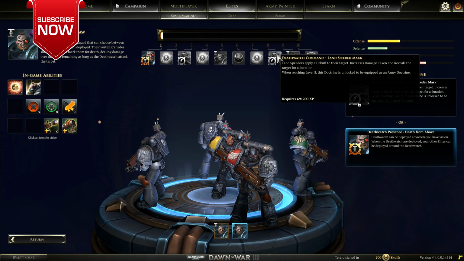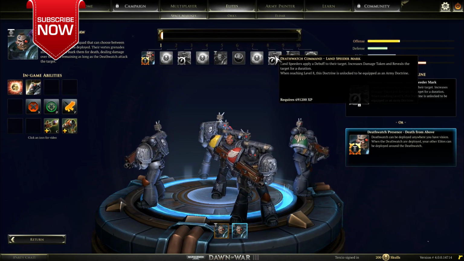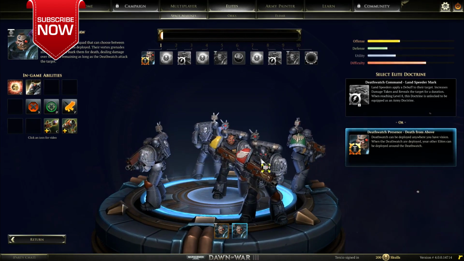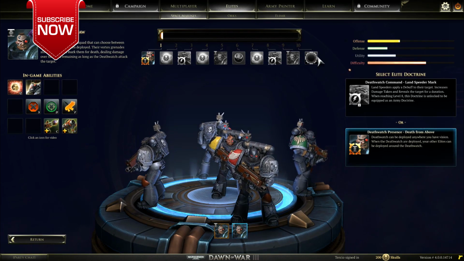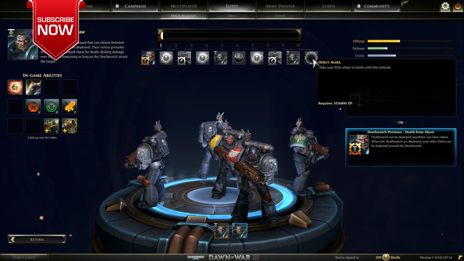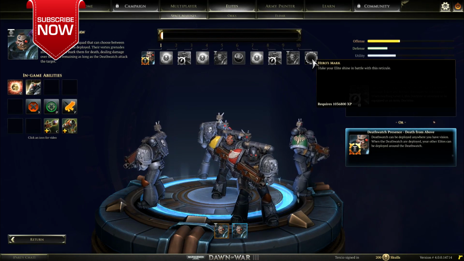At level 8 we get the doctrine that we unlocked at level 3, but this time we can equip it without having to use the elite unit on the battlefield. At level 9 we get the mastery skin of the elite unit, and at level 10 we get a reticle, which is like a special mark that you get just to show off that you got the elite unit to level 10.